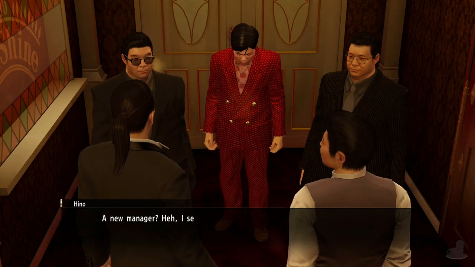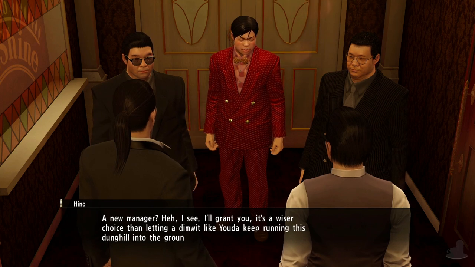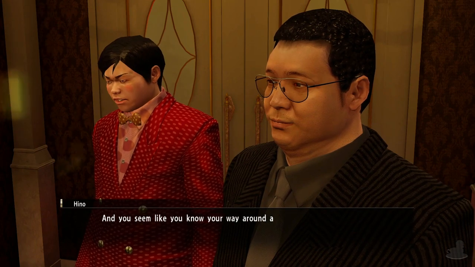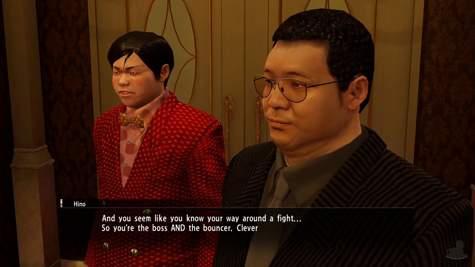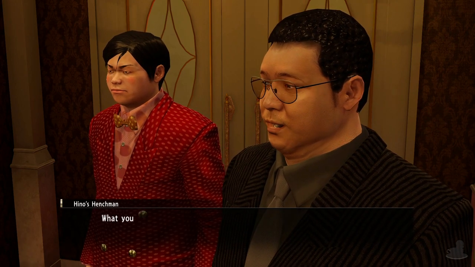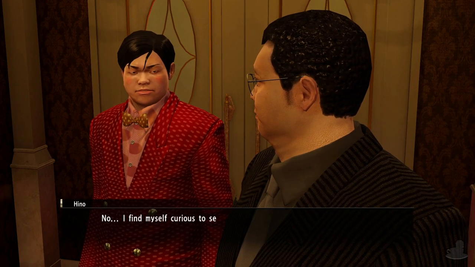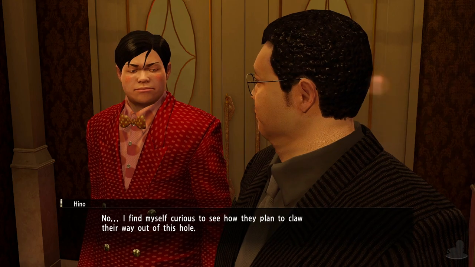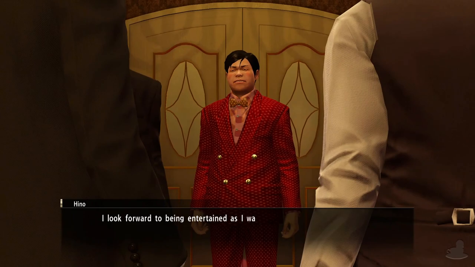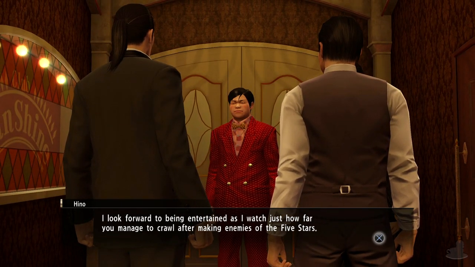A new manager? I see, I'll grant you, it's a wiser choice than letting a dimwit like Yuda keep running this dunghill into the ground. And you seem like you know your way around a fight. So you're the boss and the bouncer. Clever choice for an idiot, I'm impressed, truly. What you want us to do? Hit this guy out too? No, I find myself curious to see how they plan to claw their way out of this hole. We can crush them any time. I look forward to being entertained as I watch just how far you manage to crawl after making enemies of the five stars.